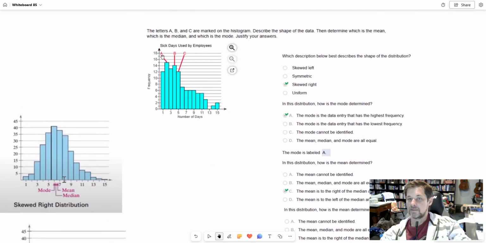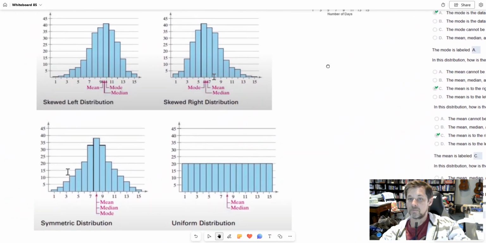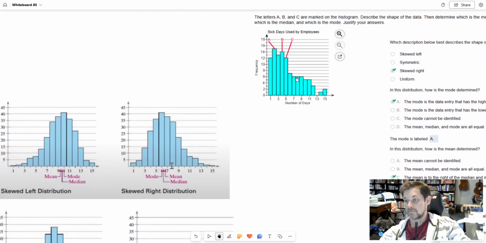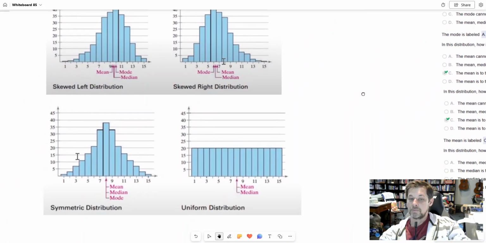So unless this is completely random and a disorganized mess, it will have a shape that we can identify. And it will come down to one of these 4 options. It could be symmetric, meaning that there's a middle somehow, and what we see to the right looks exactly like what we see to the left. That's not the case here, okay? It's not symmetric. There's no middle with the left and right looking the same. But if it did, the mean, median, and mode would be wherever the middle is, okay?